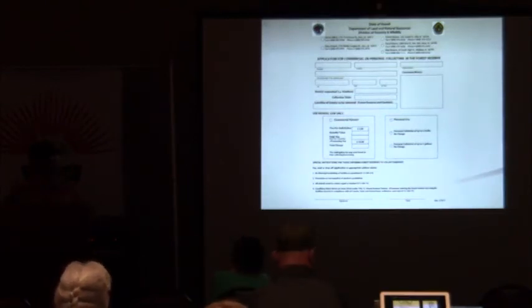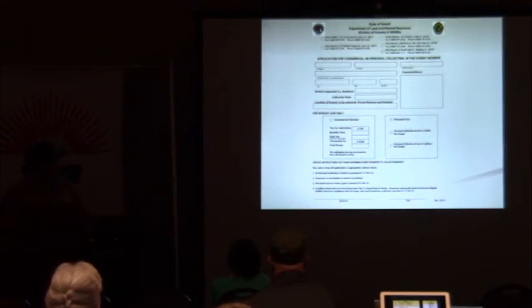But what was interesting is that when I applied for the lolu application, this is the form that I was told to fill out through Ryan, and it was like, okay, are you gonna do it by the 5-gallon bucket? I'm like, I only wanted a handful of seeds. I didn't want a 5-gallon bucket's worth. But I ended up collecting about 25 fruits just to put into the ground and get a stock going through our nonprofit side. And then right after that, we applied through LISC, which is this organization, but within LISC, the Native Plant Initiative. Next slide.